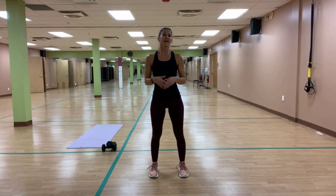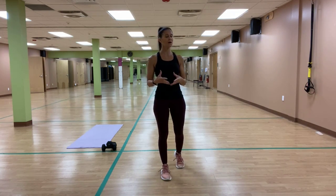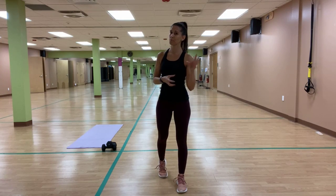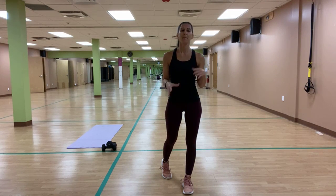Today we're going to do the exact same thing but for the lower body. We're going to do a push-pull for the legs, working push movements and pull movements, push-dominant muscles and pull-dominant muscles. In the lower body a lot of the movements are compound movements, which means we've got more than just one muscle group working at a time. So you will have push and pull muscles working at the same time for various exercises, but there are exercises that are more push-dominant and those that are more pull-dominant.